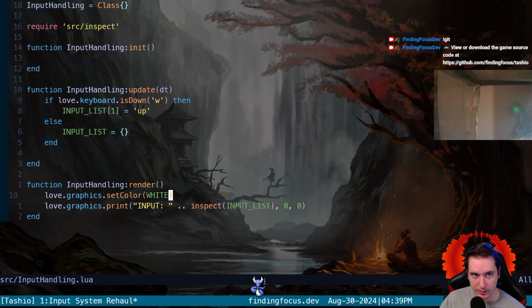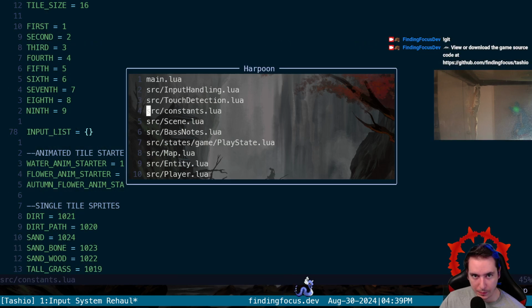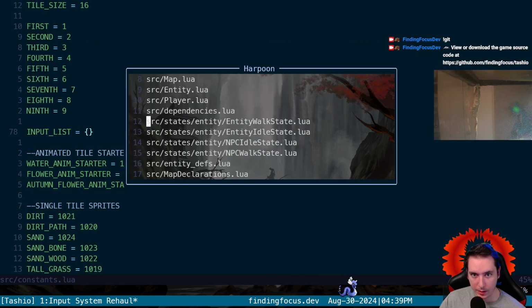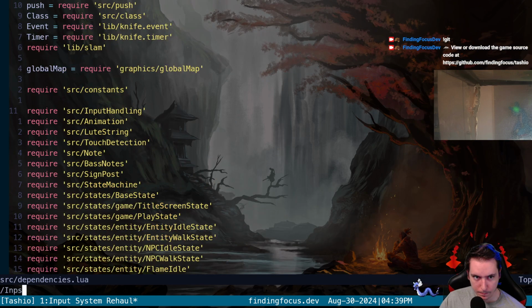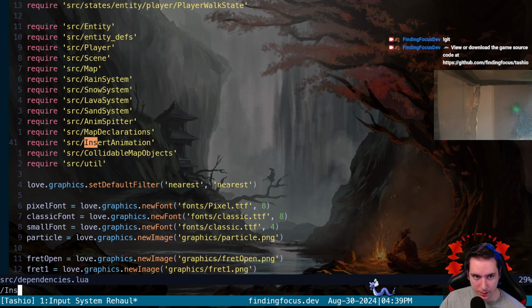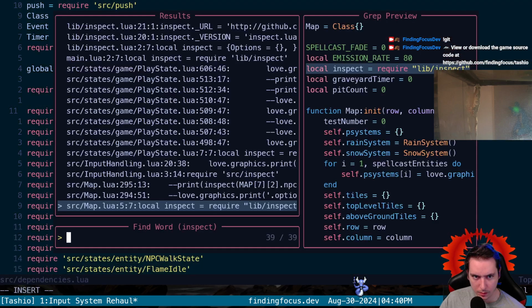Okay, inspect is not found. Let's see in our dependencies where inspect is being imported. It is, where is it? libinspect.